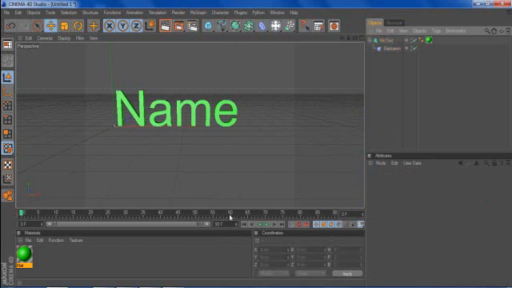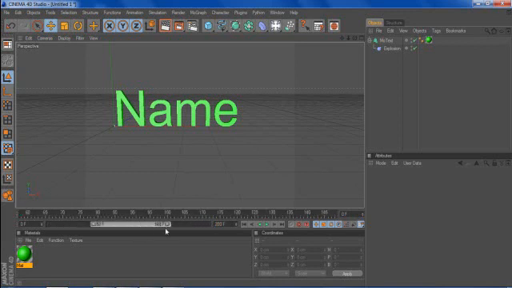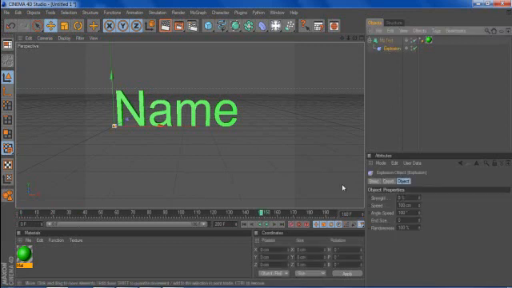Right, now drag it to, let's just say we're doing 200 frames. So let's go to frame 50. By the way, doing it this way means you limit your thing.